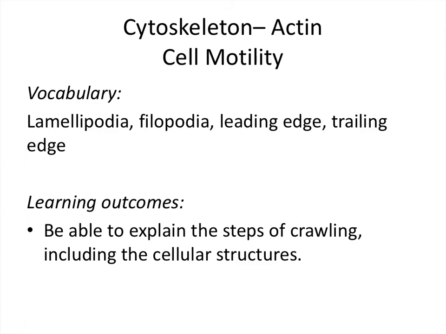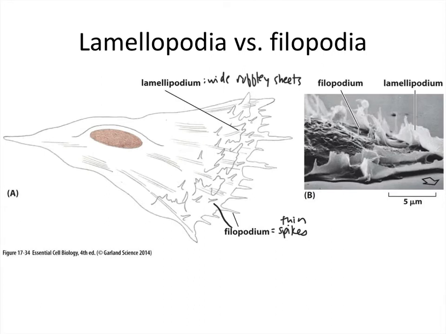This is the Cytoskeleton Actin Cell Motility video. This is figure 17-34 from your textbook, and we're looking at the difference between lamellipodia and filopodia here. By the way, singular would be lamellipodium and filopodium, which are shown here, and these are plural when we have an a at the end.